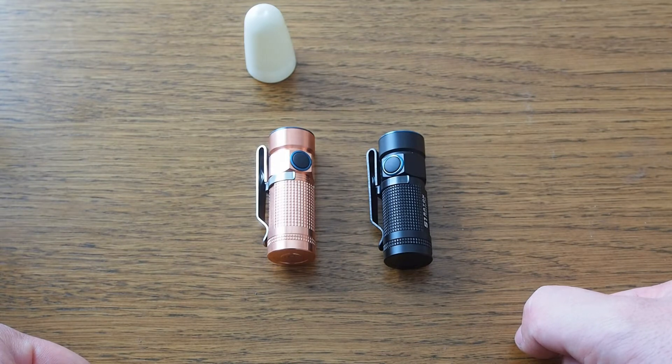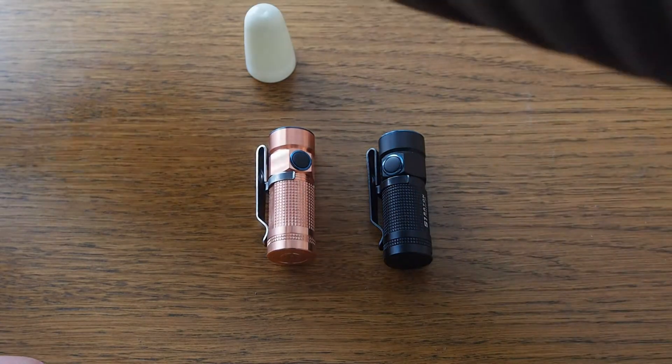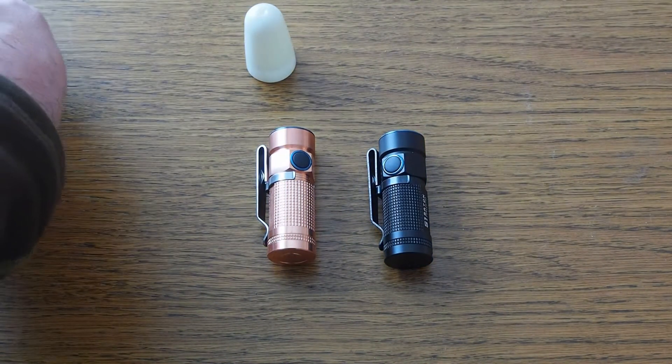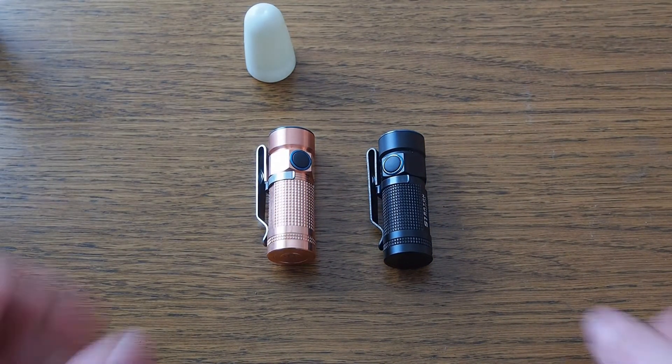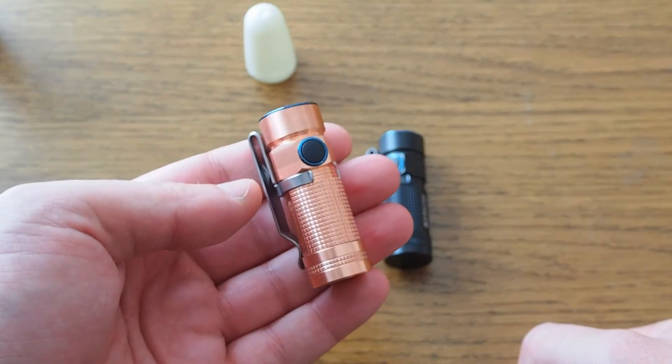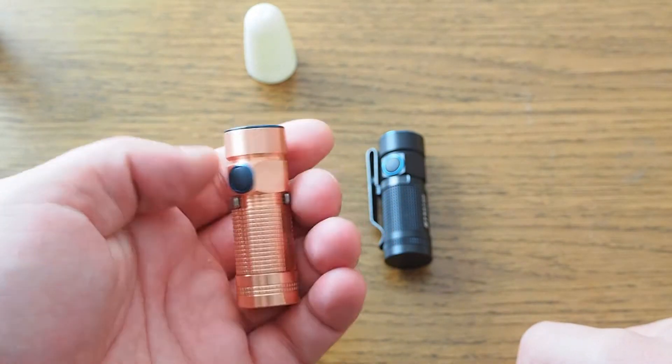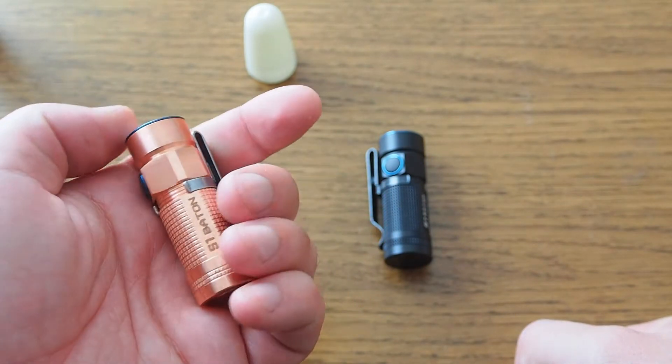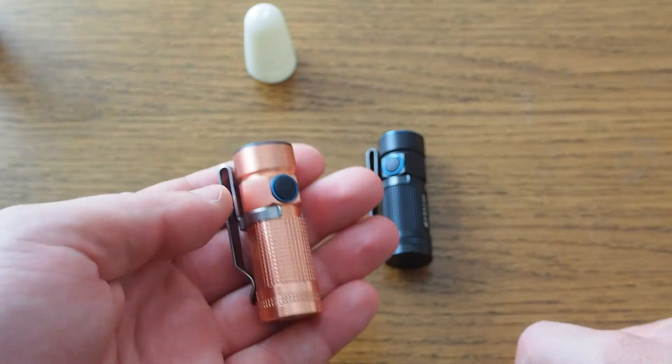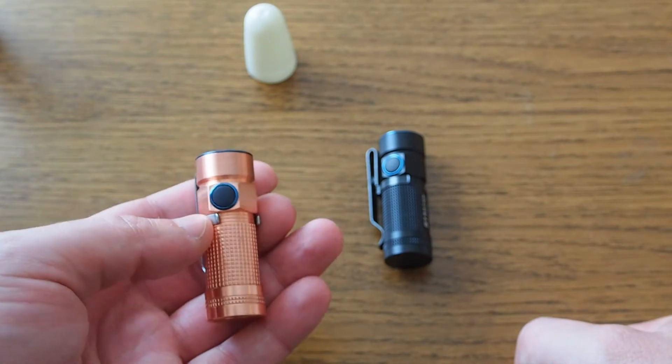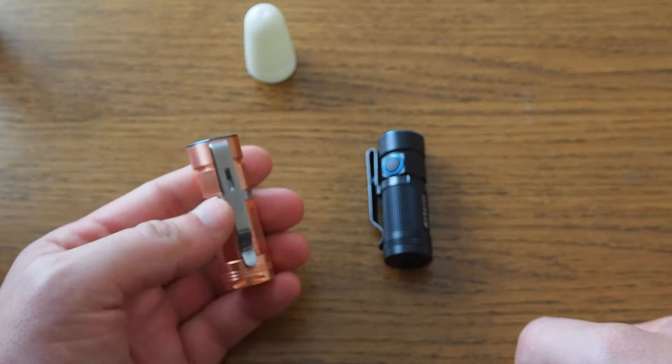You buy one like the S15 baton, and a few months or a year later it's already outdated. Probably the same will be true with the S1, but I think now we reach the point where, at least for EDC purposes, you don't need anything more than 500 lumens. It's already too much. I normally use the medium and low settings.